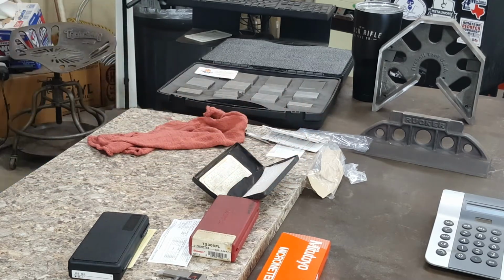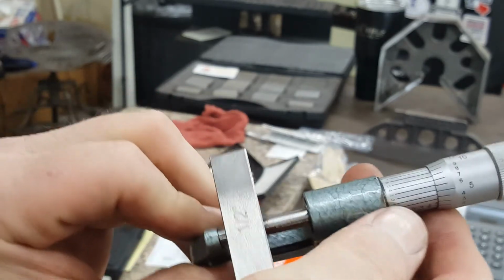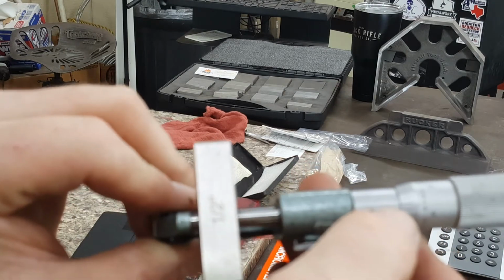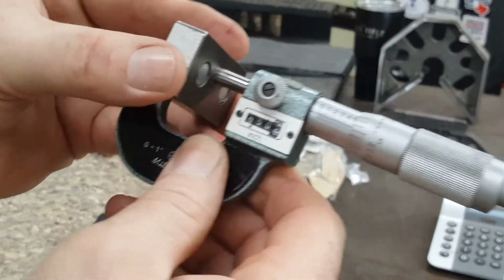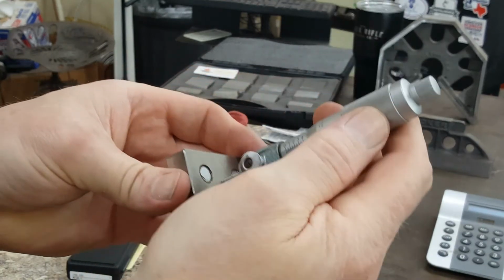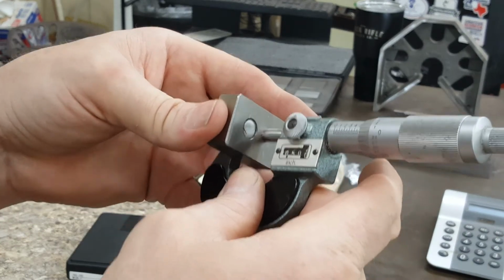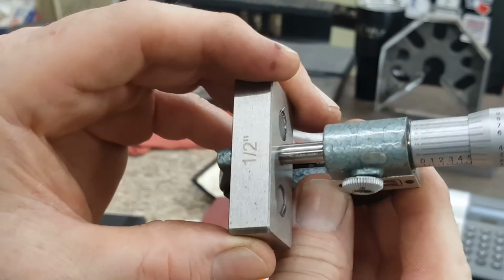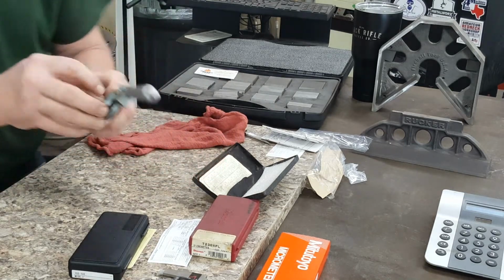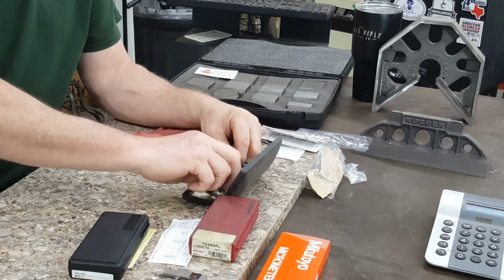I don't know if you care to see what I'm looking at here, but let me show you. On the numbers here, it's showing 500. If you roll around here, you look at the closest lined up mark, which is going to be that 7. So we're at 0.500 with a 7. Okay, we can do it again if you want. See what we're measuring that to be again. I'm just going with that thimble, and then I'm feeling how snug it is. It feels pretty good. And we're still lined up on that 7, see? So both of those agree, so I feel pretty confident that that's what this is. It's 7/10 over 500 thousandths of an inch.